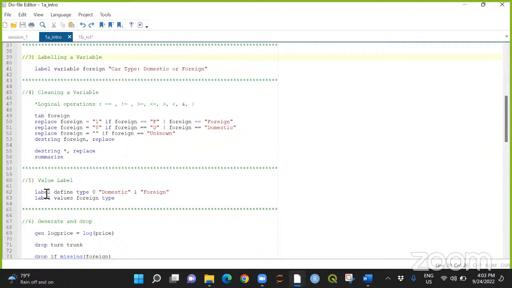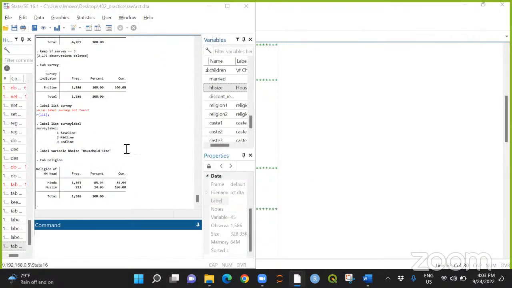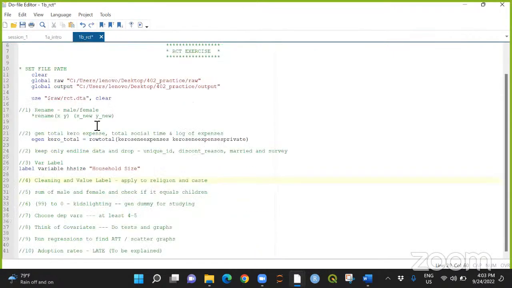After that you do label define. You can write it as religion, or type, anything which you want. And then you put 1 Hindu, 2 Muslim, and then you label values religion, and then you put religion again. So you can write religion twice, or you can say religion sub value. Once you practice, it will come, but I think you guys have sort of gotten the gist of it. So let's not waste time. Whatever you have done, it's fine.